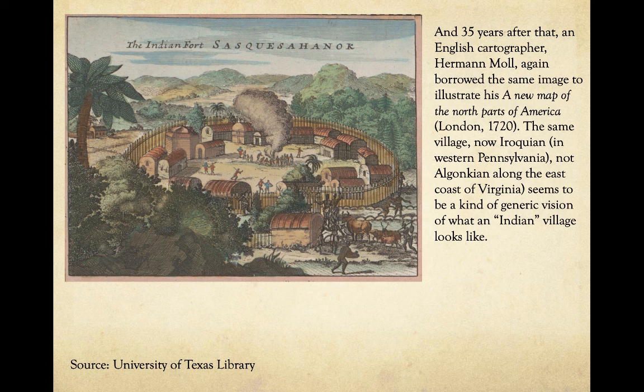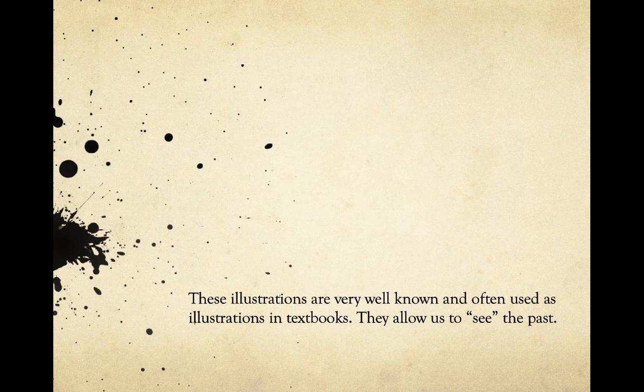And again, it's the circular palisade, the longhouses. This one even has the feast going on in the center. We see more people in the foreground in this one, but there's generally a lot more stuff in the background and foreground of this one anyhow, so that doesn't really tell us too much. But certainly the basic outline of the village looks pretty much exactly the same.